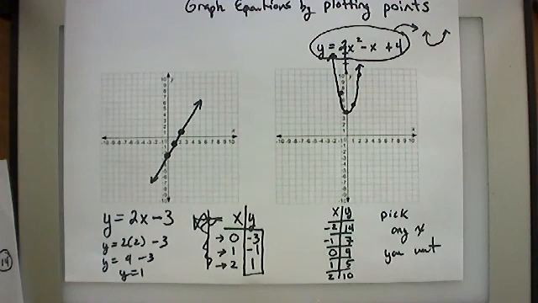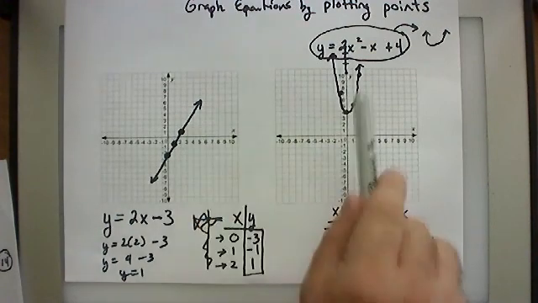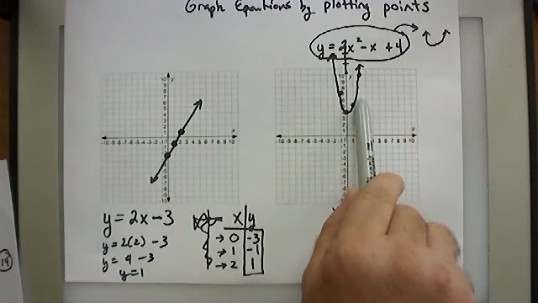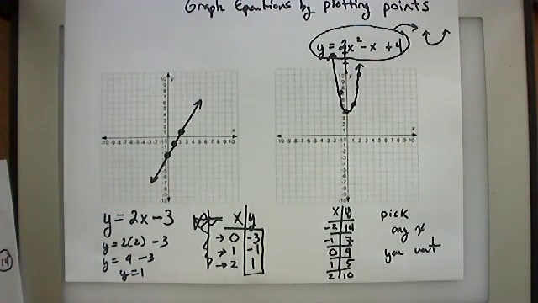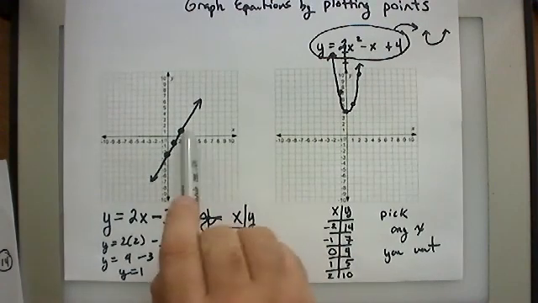The homework sticks to pretty much just straight lines and curves. And again, you'll know if there's a U or a parabola because it'll have an X squared. Don't panic about parabolas. We're not getting into all that. They're just using it as an example to show you that not all lines are straight.